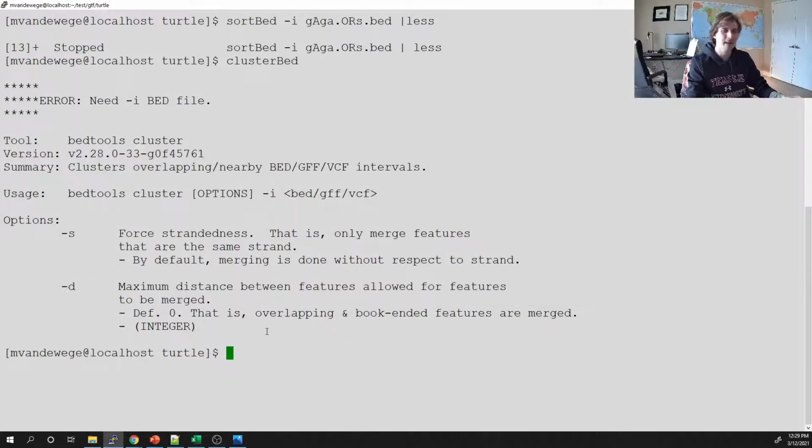What this -d does is set a feature distance, right? So instead of finding overlapping genes, I can ask clusterBed to find genes that are within, say, 1,000 bases of each other, or 10,000 bases, or 100,000, etc.